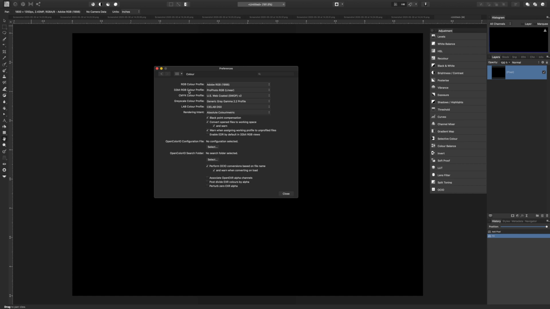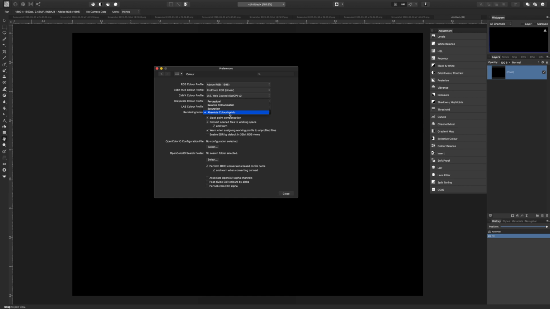I don't think many people are doing 32-bit, it's more like 16-bit these days, but if you want the highest and your printer can deal with this, then I'd put ProPhoto in there. Just check these here and just make sure these are the same as well. Grayscale here. And rendering intent comes in as several options and there's a lot of talk about what to use here. And for me, when I'm printing, I do move generally between perceptual, relative and absolute and make sure that happens at the printing stage.